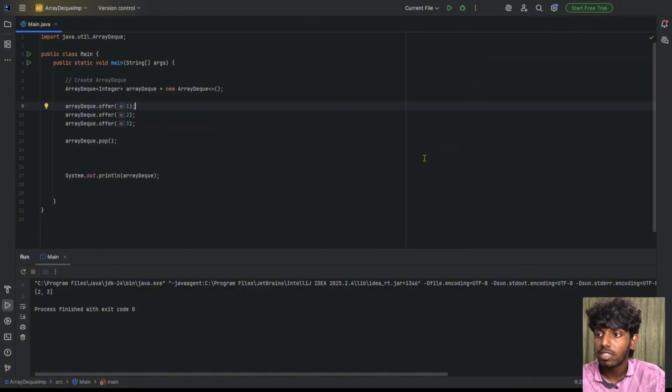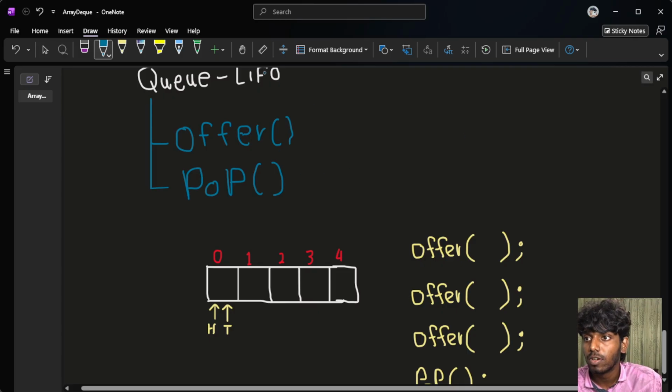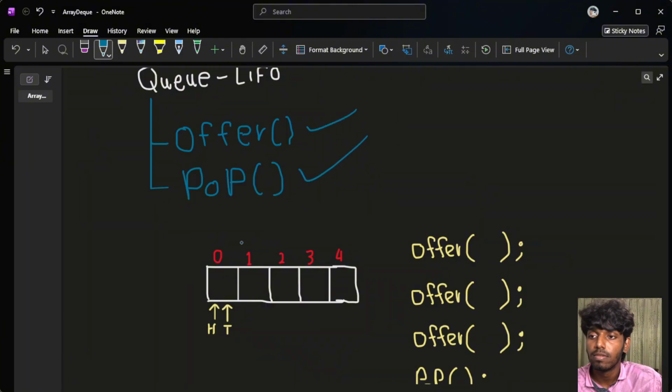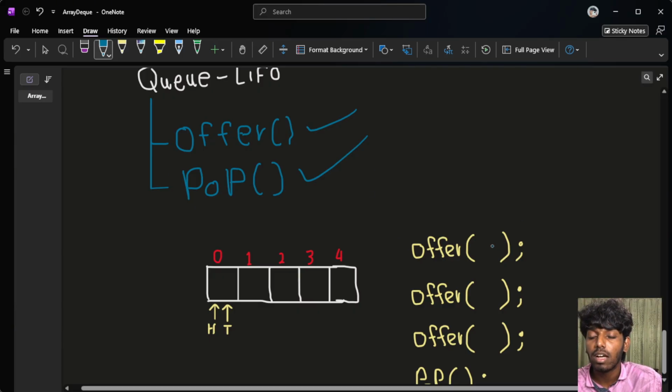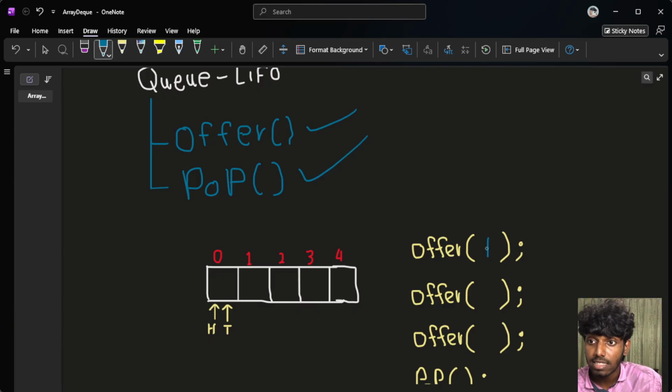So we are going to see how it works internally. Alright, so these are the methods that we use to insert and remove elements. Whenever I offer number 1, which means I insert number 1, it will be placed at index number 0. And whenever I offer number 2, it will be placed at index number 1.